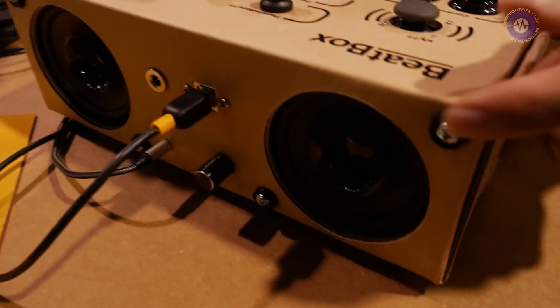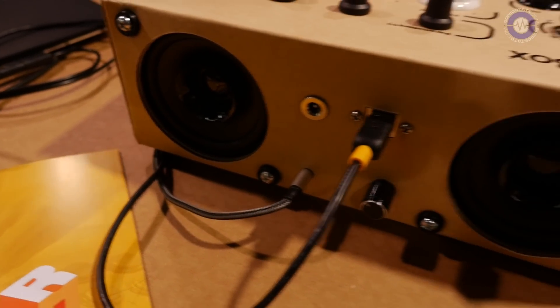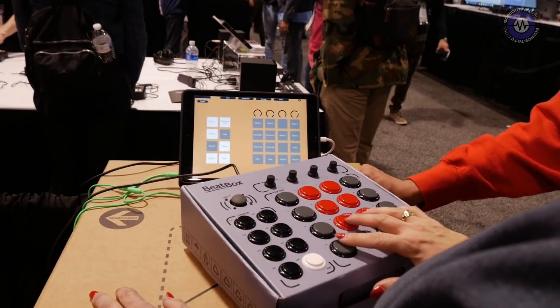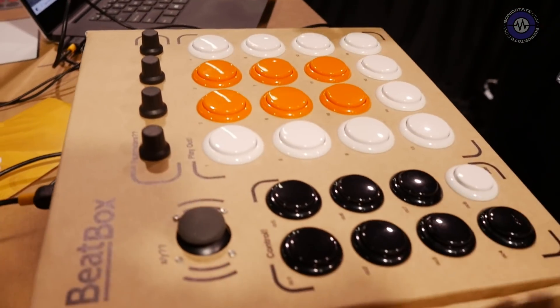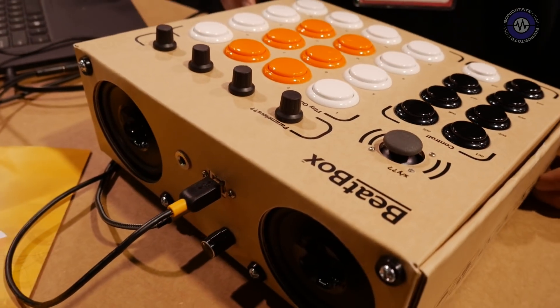It comes with two built-in speakers, a rechargeable battery long-lasting up to two days, bundled with our mobile app — which we don't have on screen here, but you can see this young lady demoing it on this side. It's still in development, but it will be released when we drop the product in March, as we fulfill it to our backers on Kickstarter and Indiegogo, and then we'll hit retail after that for $160.